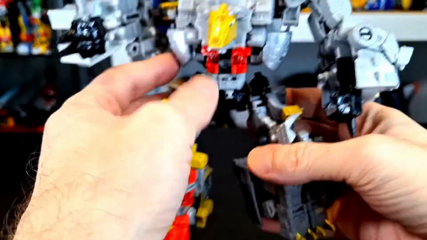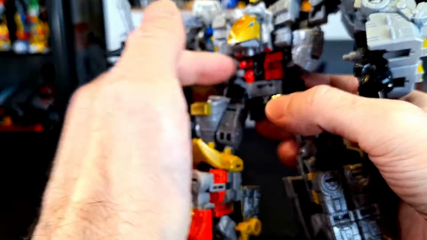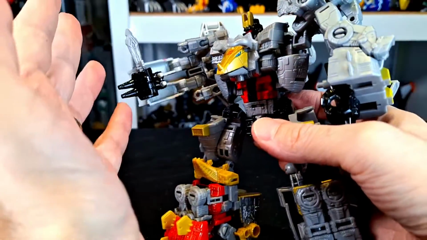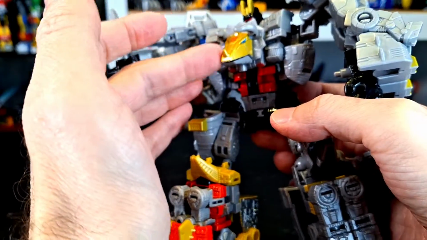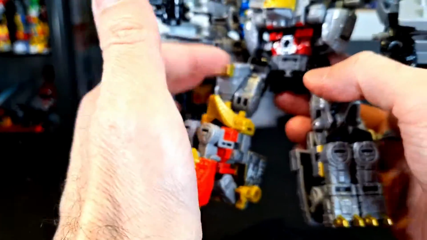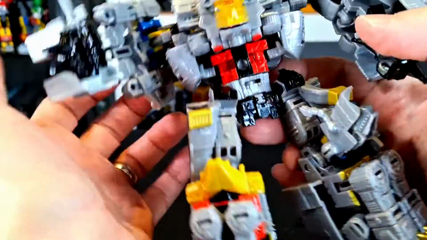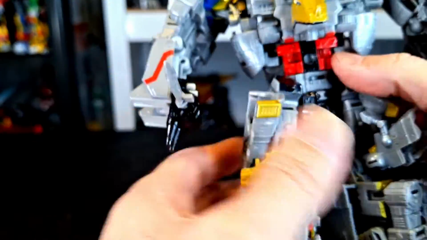And look at all the color on this because of the combined mode. I really like that. You get a lot of red. I mean, you get all the colors of the Dinobots, and that's cool. You get the reds, you get the golds, which are very nice. You get some silver and gold, and a lot of gray. But you even have a little blue from Swoop in here. It's pretty cool, you know.